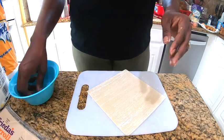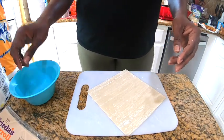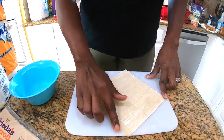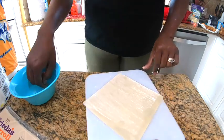Make sure that you have a bowl of water, not too much water, just enough to wet the edges of the egg roll wrap. So I'm going to take my finger and I'm going to dab it in the water and continue to run it along the sides of the wrap.